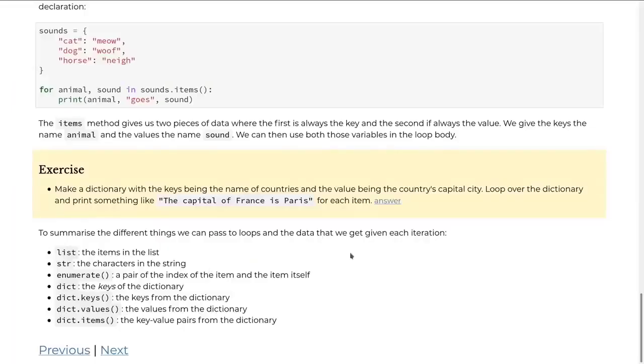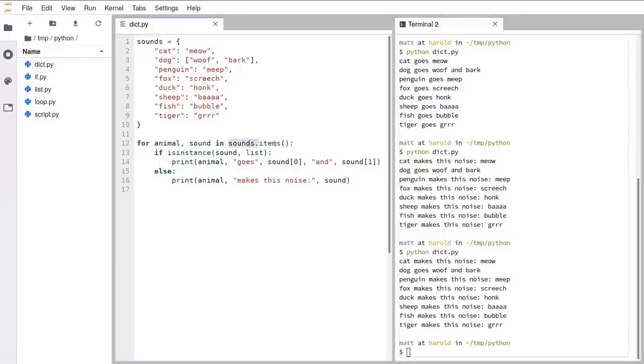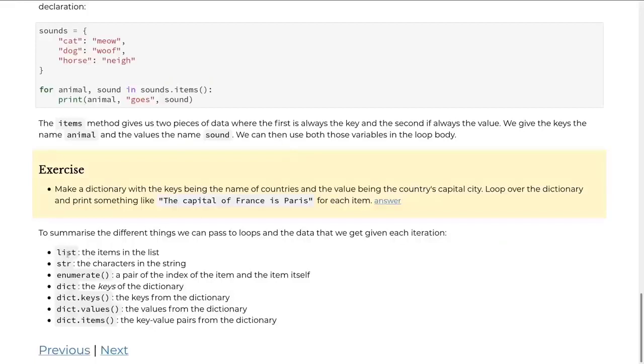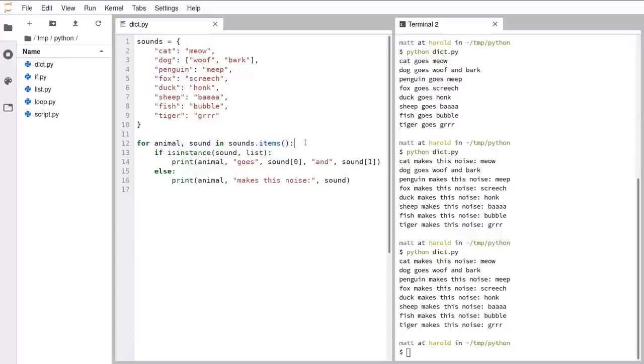The last thing I want to cover here in the dictionary section is right at the bottom of the dictionaries chapter, there's a little list of things that you can loop over. I just want to draw your attention to that because we're going to be building on this in the next section. To reiterate, when you have a for loop, the thing that you put between the in and the colon can be a list or a string or an enumerate function, or we saw range earlier, which isn't listed here, or dictionaries or the keys of dictionaries or the values of dictionaries or the items from dictionaries. All of those things are possible, all with exactly the same syntax on this line here.